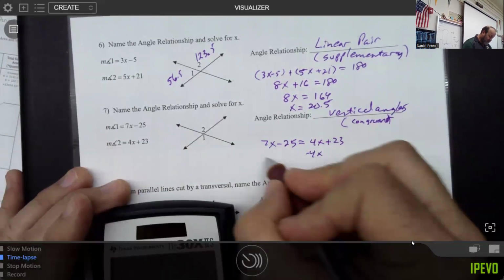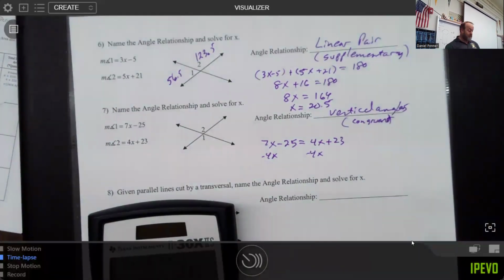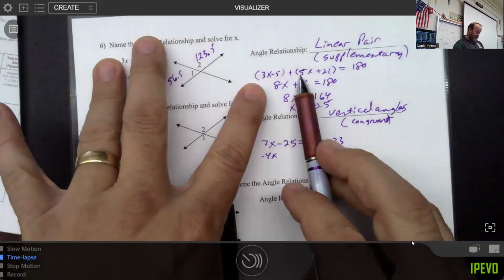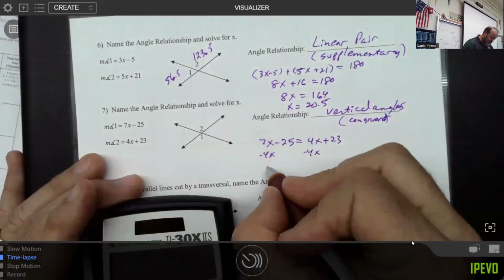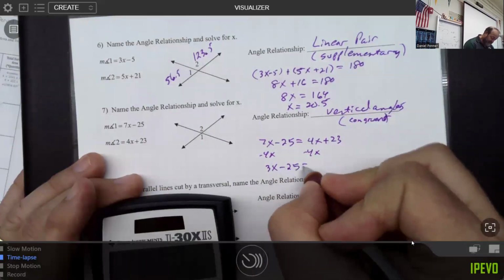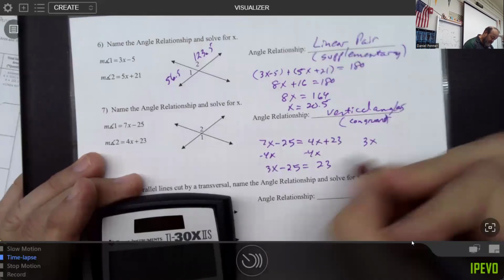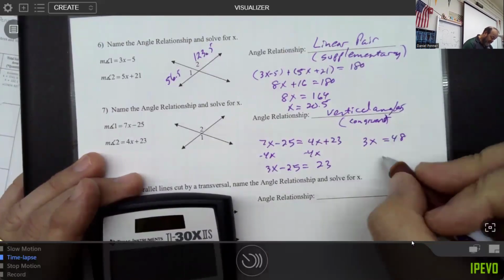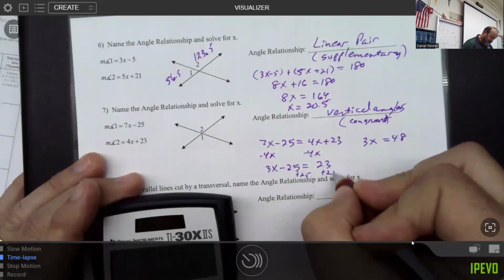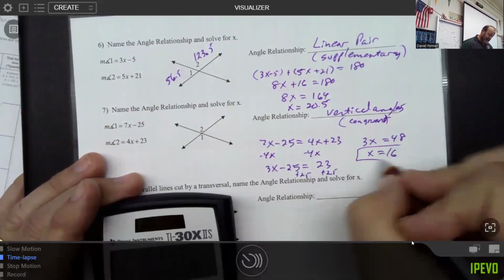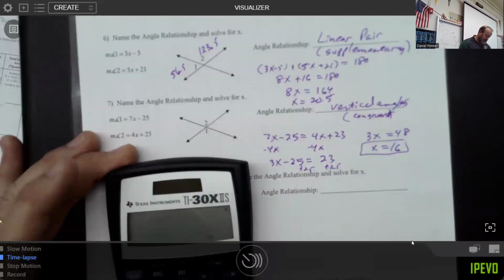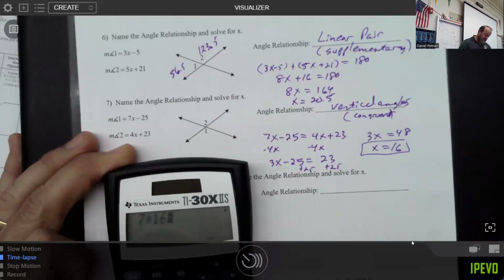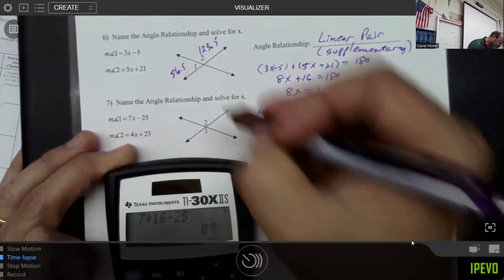As before, I need to start combining my like terms, but here they were on the same side together and I could add them, but here they're on opposite sides. So I'm going to have to work a little teeny bit harder. That means I'm going to add 25 to both sides, right? And then finally, we're going to divide both sides by 3, and I got x equals 16. Like I said, I always like to check my answer. 7 times 16 minus 25. Looks like 87 degrees here.